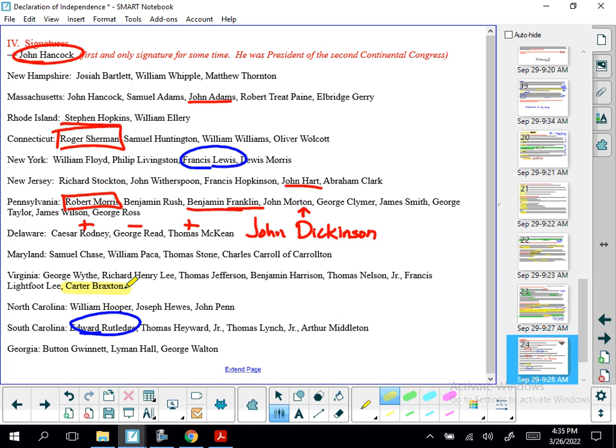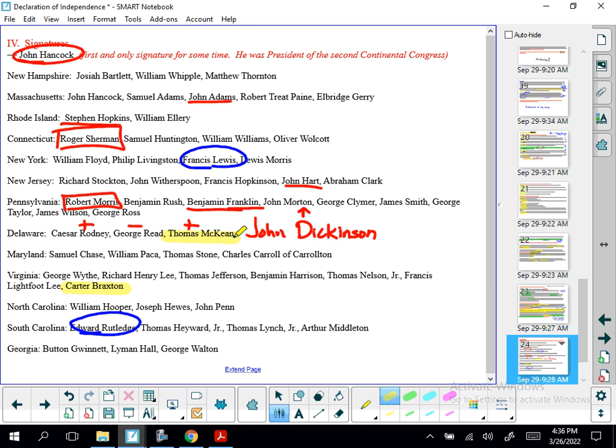Thomas McKeon, who was in Delaware, I think it is. Where's Delaware? Thomas McKeon. He's actually one of my favorites. He was so hounded by the British that he was forced to hide almost constantly. He never was paid for serving in Congress, and his family was kept in hiding. And at the end of the war, he died penniless. Everything that he owned was taken from him.